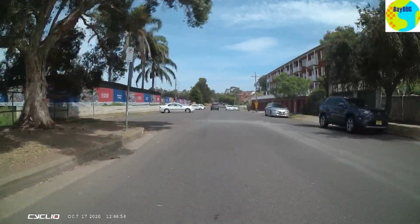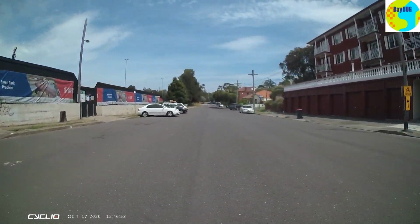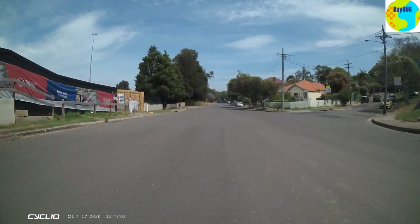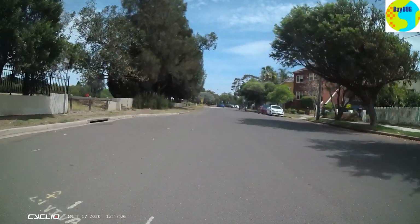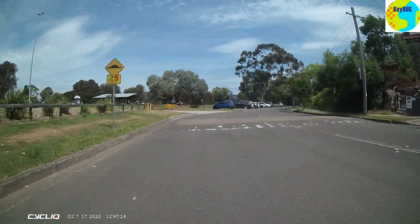Now let's assume you've managed to find your way down to the Greenway and have arrived at Ewen Park. What you'd normally do is turn left here to get onto the path going west, or you'd go over the bridge to head south to the airport. Since the new bridge won't open until November, we have to take a slight detour down the road to get onto the path. No big deal.